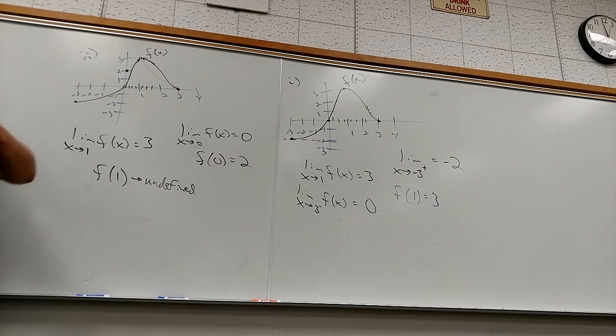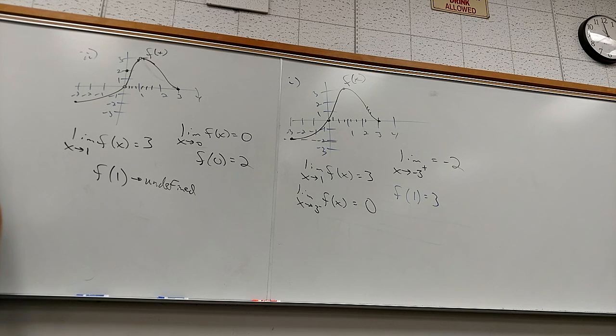How do you answer an f of question? You look where the point is. Well, where's the point for an input of 0? At 2. So the function looks like it's going somewhere, and then it's like, no. The limit is all about what does it look like it's going towards. The function value is where does it actually get?